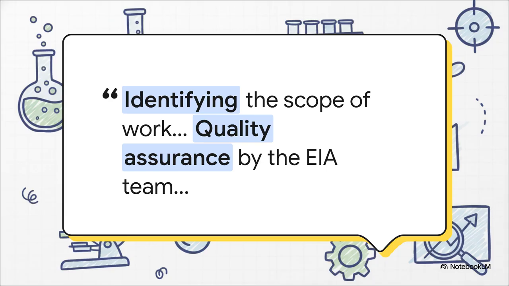Let's look at Part 6, Procedure B9 and Quality Management. All these tactical steps we've talked about, they don't just exist in a vacuum. They roll right up into your mandatory quality management system. Procedure B9 explicitly mandates 3 things: identifying the scope of work, ensuring quality assurance by the EIA team, and defining the records maintained by both parties. This proves that the intimation process isn't just a nice-to-have best practice, it's a rigid, auditable requirement. When an assessor cracks open your QMS, they are checking if your intimation process complies perfectly with Procedure B9.